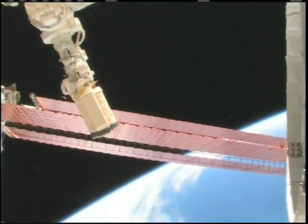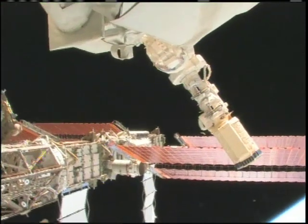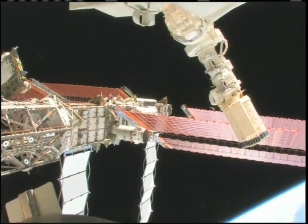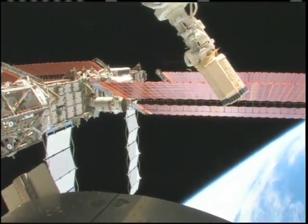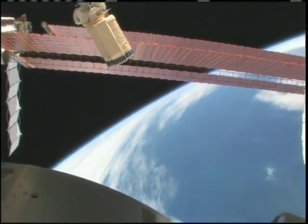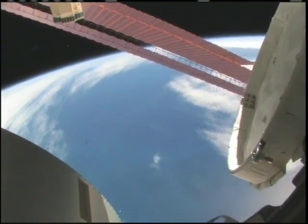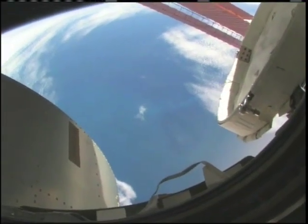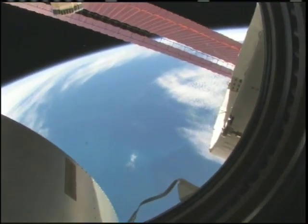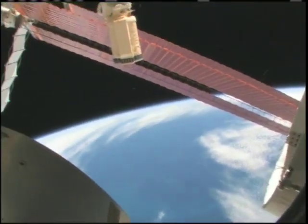Those orange things are the solar arrays on the port side. And you can see we have a full set, and 15A STS-119 is going to be bringing up the last solar array on the starboard side. And take a look, there's our beautiful blue planet there. Looking at this and where we are, I'd say we're over the South Indian Ocean. You can actually see some icebergs down there, so we're probably between Africa and Antarctica. You can actually see the different shades of the blue water. So that's the view we get to see every day up here.